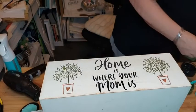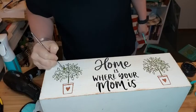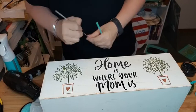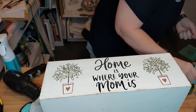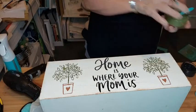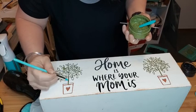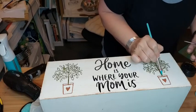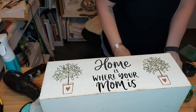Now I definitely want to the tree trunk. There we go. There, perfection. As a matter of fact, I want to do a little bit right there too. There we go. Perfection!